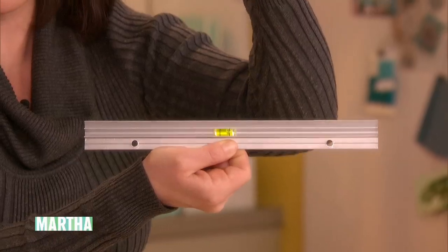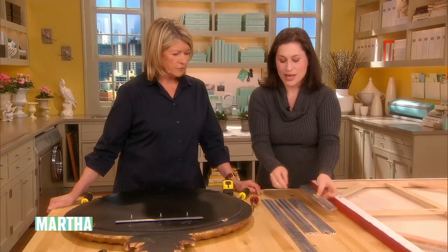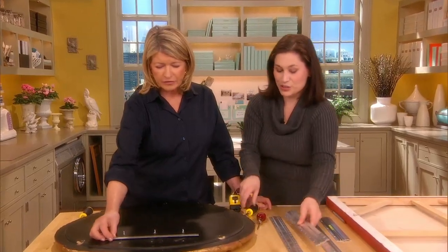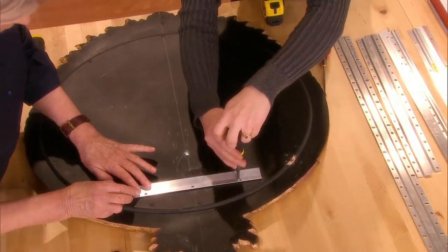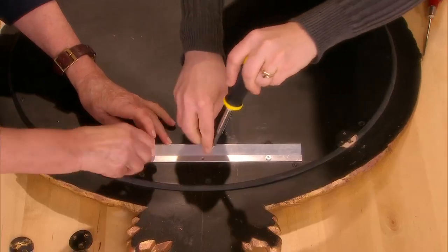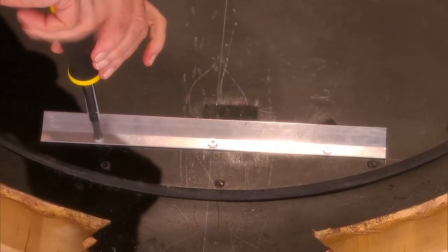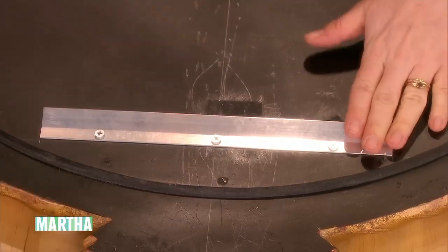Yes. And then this part attaches to your mirror, and it just sits right in, so the gravity holds it. If you don't know about these, they're fantastic for anything heavy, any mirror. It can be applied to the back of a frame. Let's put it on really fast, because we want to hang it. I pre-drilled this. I made sure that this was perpendicular to the center line of the mirror, so it hangs nice and level. And we use the level that came with the cleat to level the one that's in the wall.